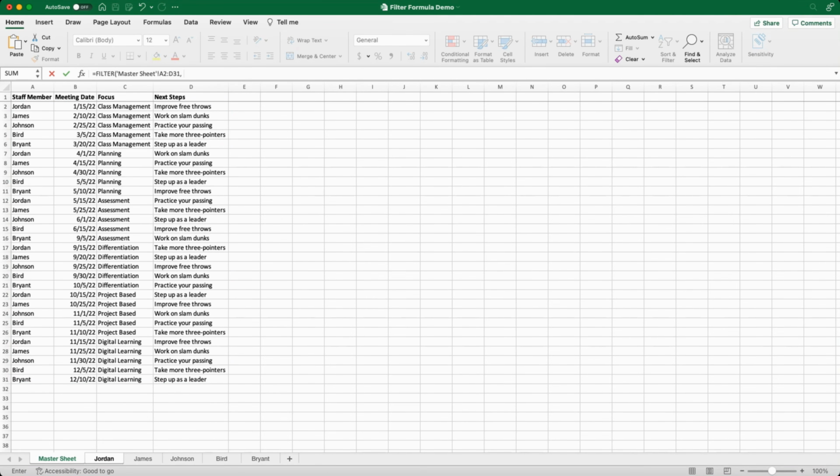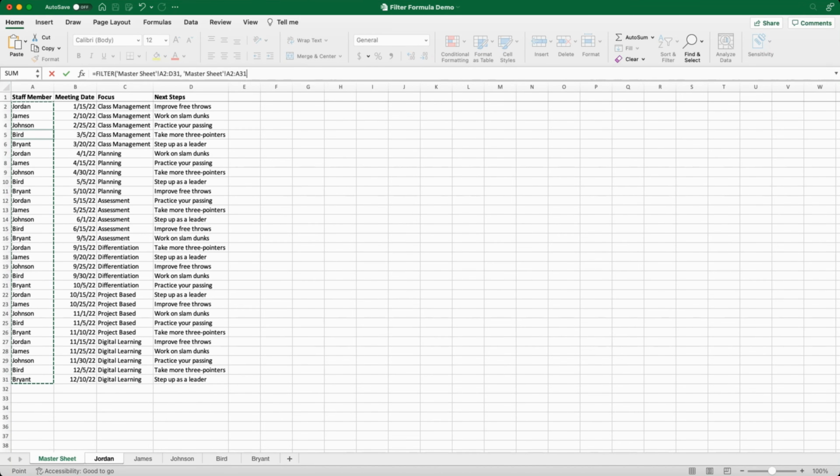So I add a comma, space, and now the word include is lit up. Because I want to include the information about my staff members' names, now I'm going to highlight all of the information in the staff member column. And now we have included that column with the last names of our staff members.